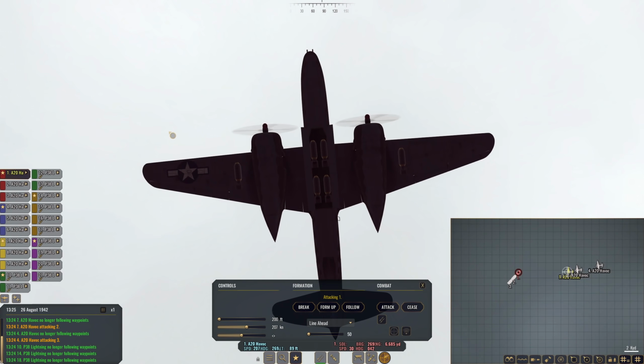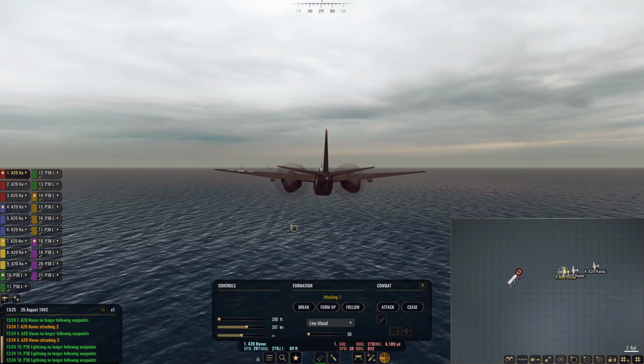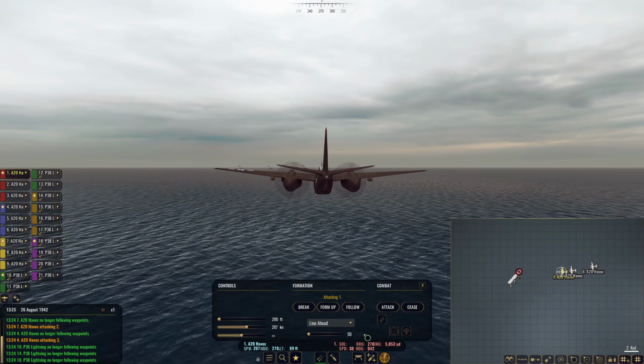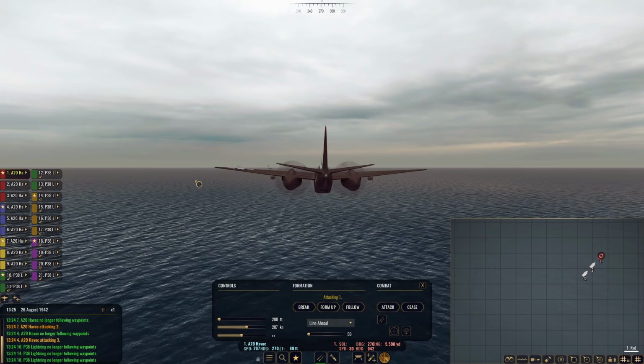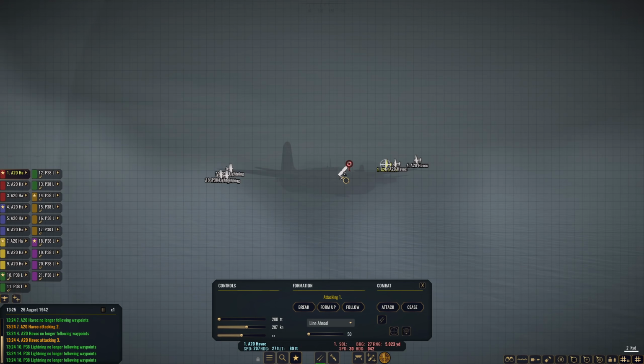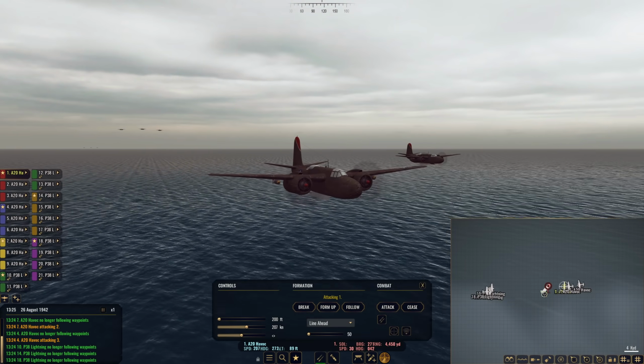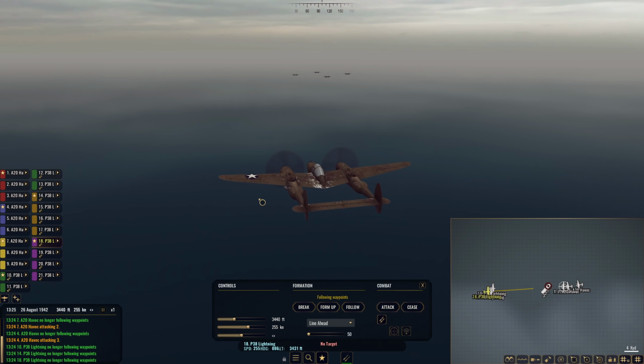They have quite a few bombs down there. 500-pound bombs. And we'll see what kind of damage we end up doing here. And keep our eyes peeled for those zeros which were on the way. They were pretty far out there, so I'm not sure if we're actually going to see them. I did want to bring lightnings along just in case, and I'm glad we did.